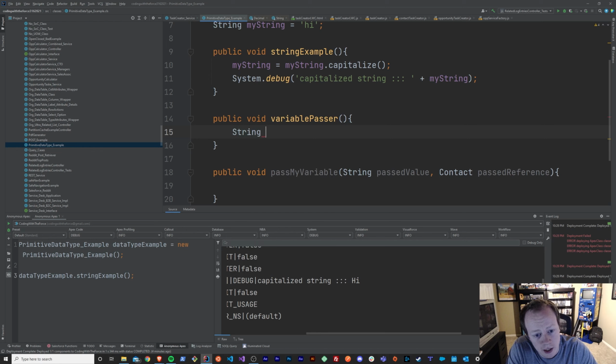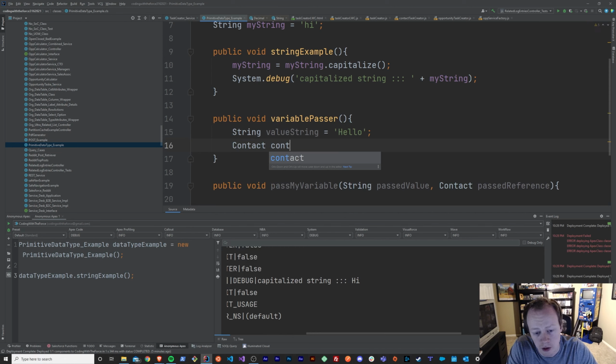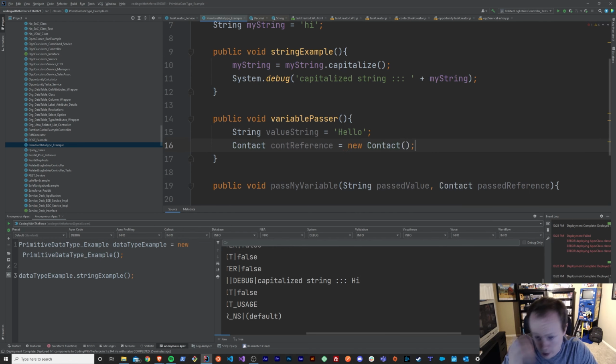We'll create a string called valueString equals hello, and then we'll create a contact variable, contactReference, and we'll just create a new contact like so.